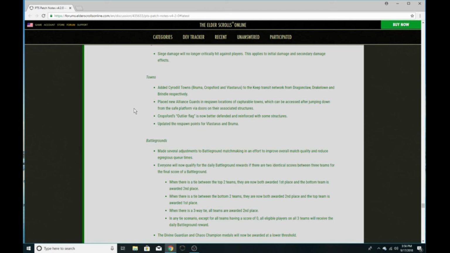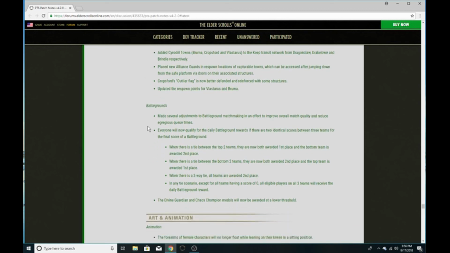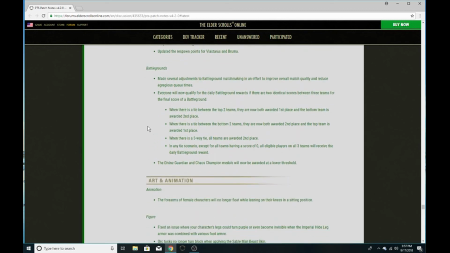Place new Alliance guards in respawn locations of capturable towns, which can be accessed after jumping down from the safe platform via doors on their associated structures. Cropsford Outlier Flag is now better defended and reinforced with some structures. Updated the respawn points for Velastris and Bruma. Cool.